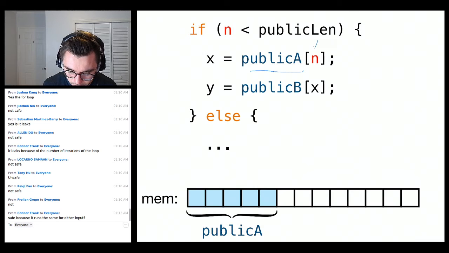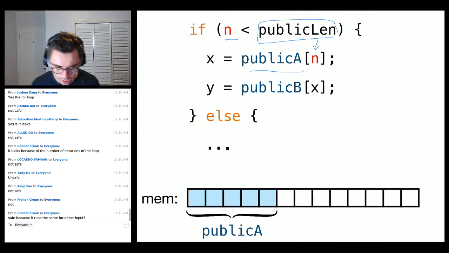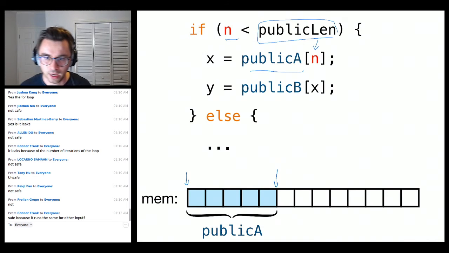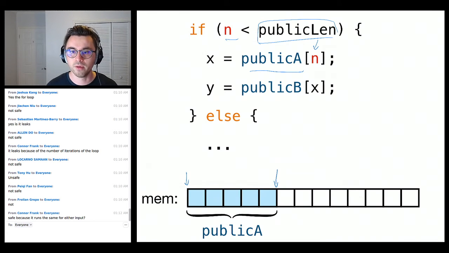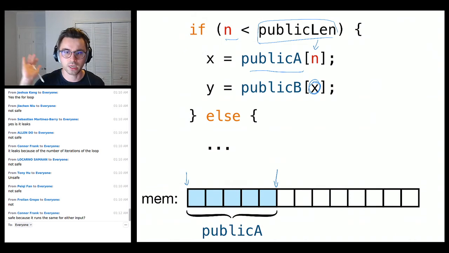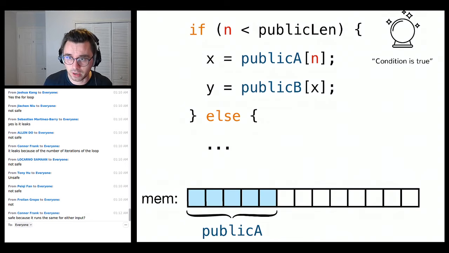What we would like to do is make sure that we're accessing public A at address N, and we want to make sure that address N is within bounds, so that we're not accessing beyond the boundary of where public A is. Then we're taking the result of public A at N, and using that as an index into a separate array, public B, and that's it. This is the gadget that I, as the attacker, if I'm, say, co-located with you in the same process, would use to try to read some secret information. So how do I do that? Well, let's observe what actually happens here.